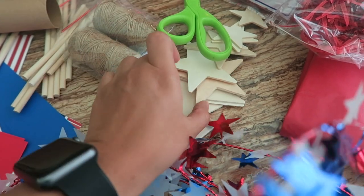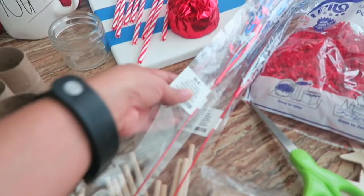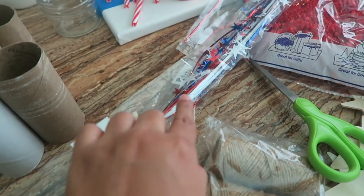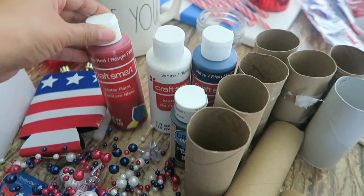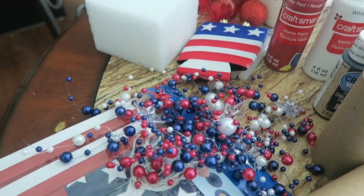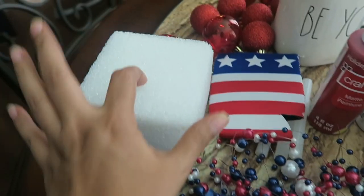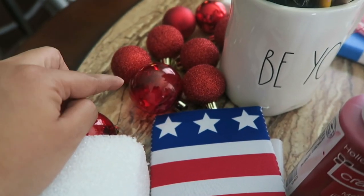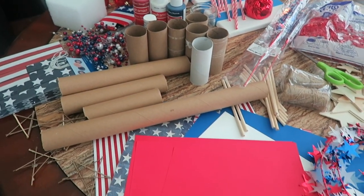We have some little wooden stars from Hobby Lobby, some tissue paper in red and white that I got on Christmas clearance last year. We have a little canvas here that we can reuse, some straws, little picks from Hobby Lobby that were 99 cents on sale. We have some paint from Michael's in a matte finish, chalkboard paint from the Dollar Tree, a garland I've had for years from clearance at Hobby Lobby or Michael's, little stars my mom made out of wood, a foam block from the Dollar Tree, leftover Christmas ornaments, paint brushes, sponge brushes, painter's tape, and ribbon. Here is just a little overview of all the products we'll be using — it looks like a bit of a mess, but that's what a crafting session looks like.